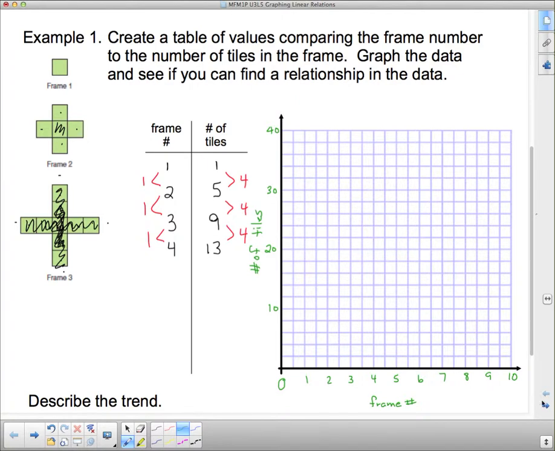Now along the bottom, this is our frame number. And along the side is our number of tiles. Now, I know I had to put the frame number on the bottom, because the frame number is what's set. I pick a frame number, and then I count the number of tiles that are in it. So remember, whatever is set for sure goes along the bottom, and then whatever you count, or you measure, or you determine later, is what goes up the side. So the number of tiles depends on which frame it's in.